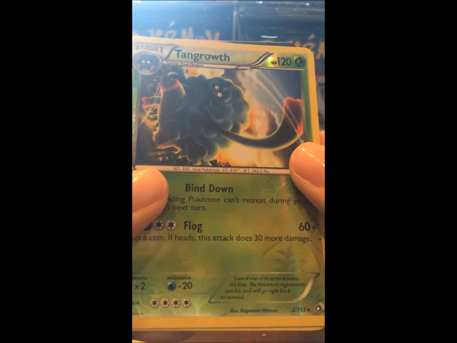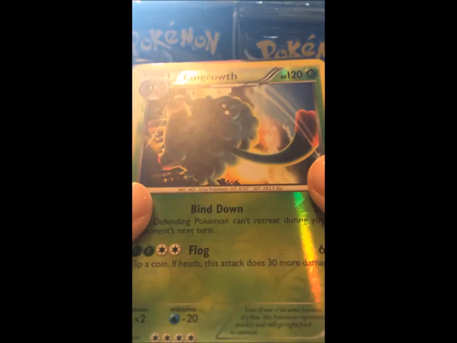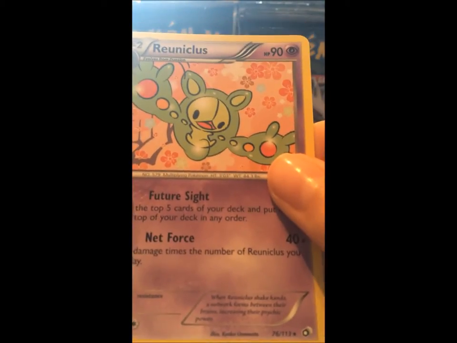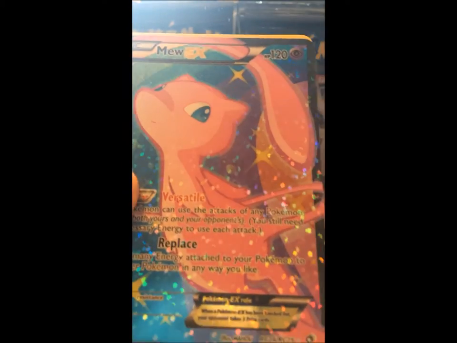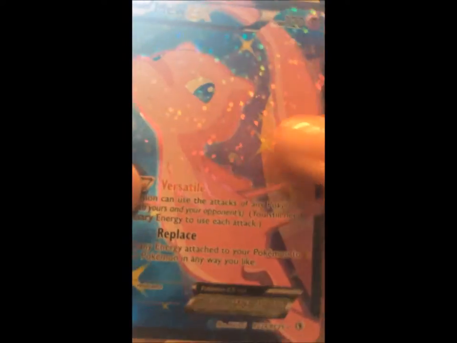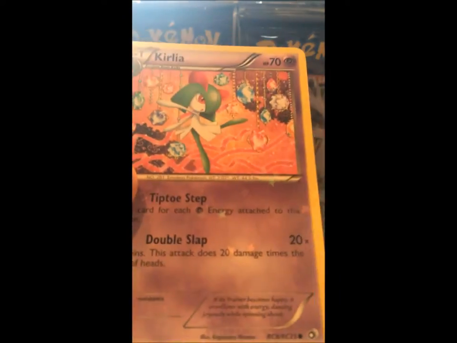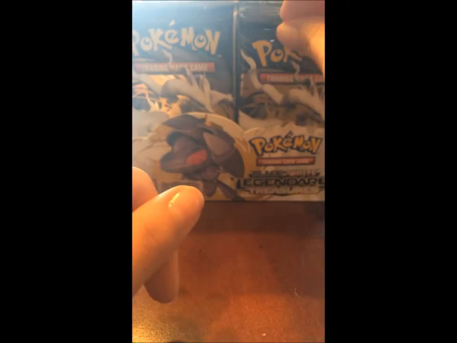Here's a Tangrowth. This one is seen around the world, is very viney. That's the next card. Oh my god, reverse holo. Ooh, a Reniculus. It's a ridiculous Reniculus. Ooh, and a EX, 120 HP. Look to see that one in a little battle. And a Carol. A what? Carol. This is a Carol Ann. Okay. Very nice. Just put that right here.